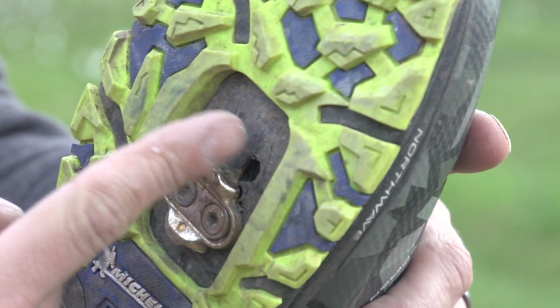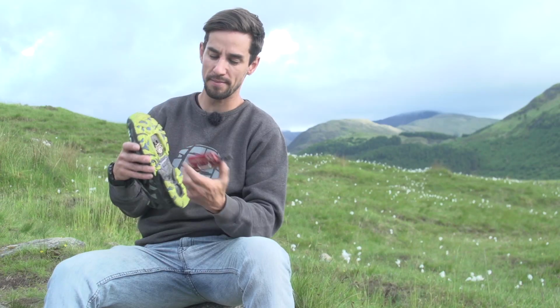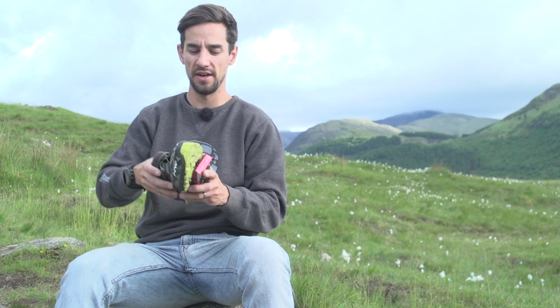If you look closely on the bottom of my shoe here, you can see some black marks where those pins of the pedal dig in, and I get that nice feel. Like I said, I really like that, especially for cornering, to just be able to feel my pedal slightly rather than feel like I'm floating around above the pedal.